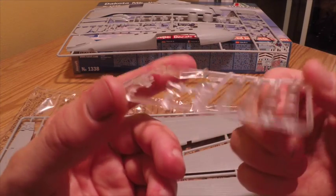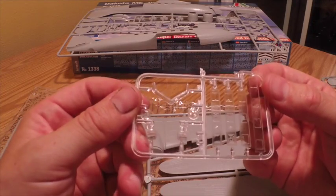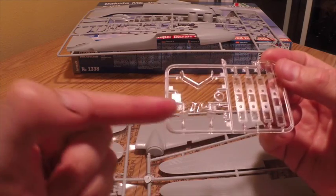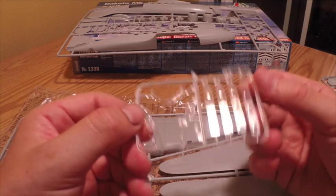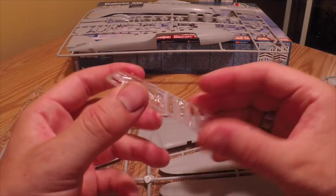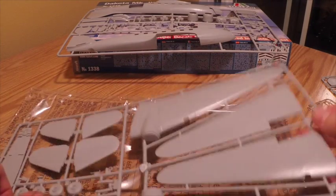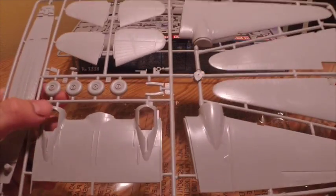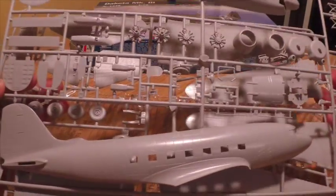All right, the windscreen, a little bit of flash on the clear parts, but that's usually to be expected. You know, a little bit more on there than the regular plastic. The landing light ports, and it looks like doors, more. Okay, well, all in all, not too bad for the glass part. I am really excited to build and paint this sucker up. I mean, with the exterior detail the way it is, it's going to look sharp.